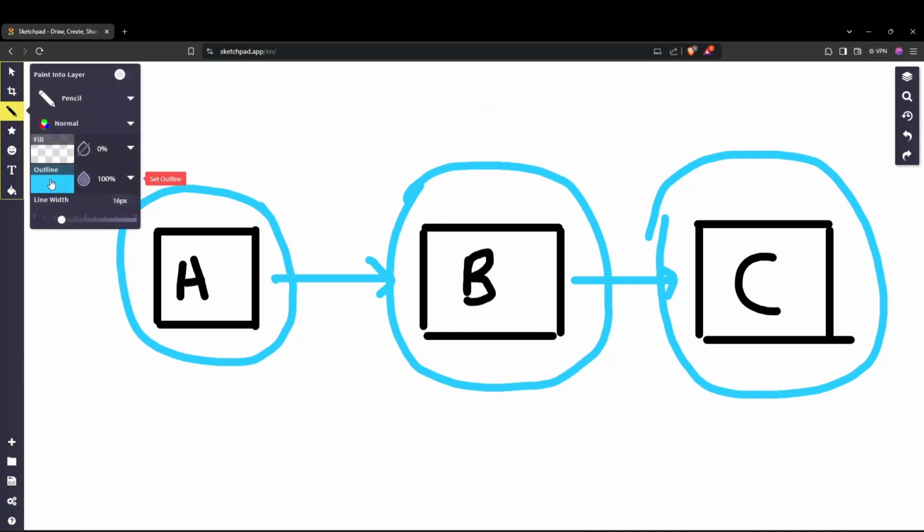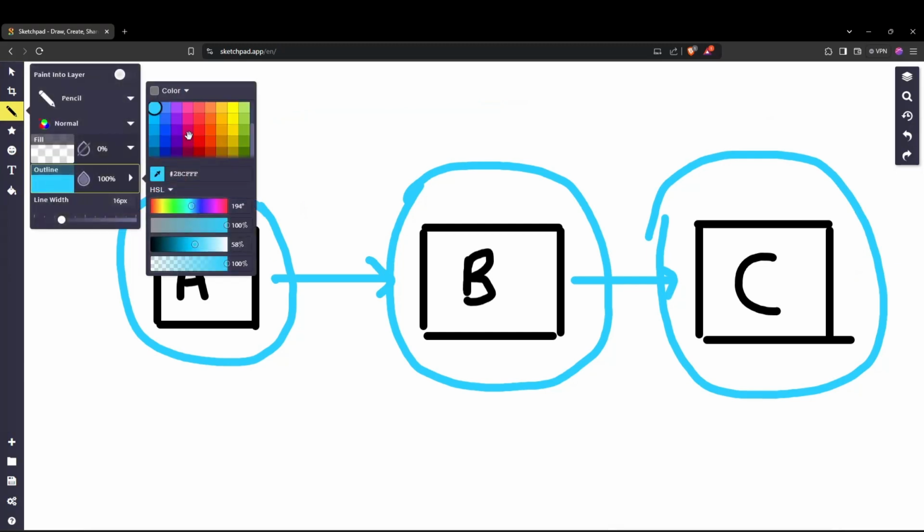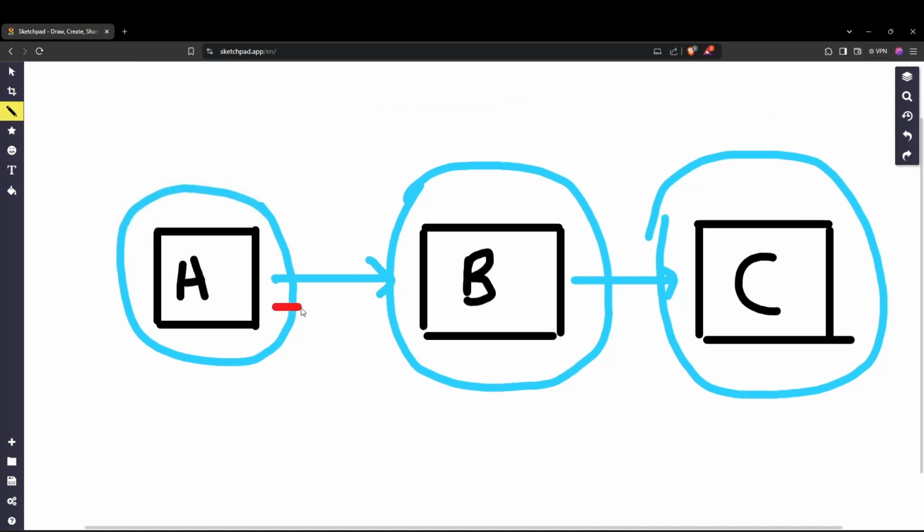Now let's talk about a doubly linked list. So let's change the color again to orange. Now each node will have a pointer that points backwards and forwards. So it's going to point this way and this way. So now you can see that A is going to point to B, and then B is going to point to C and back to A. But A does not have anything previous, so now this one points to null.